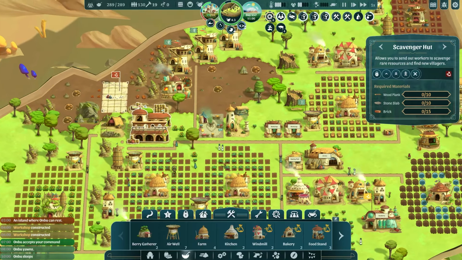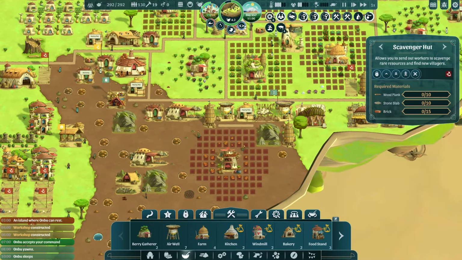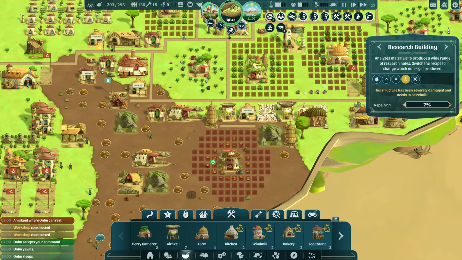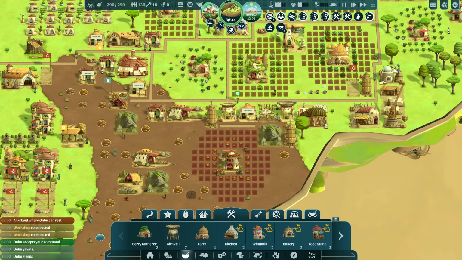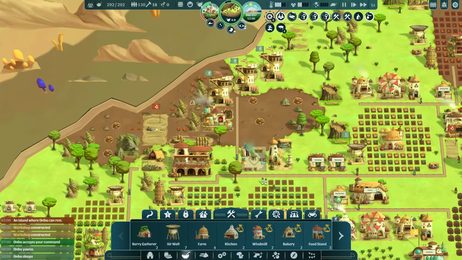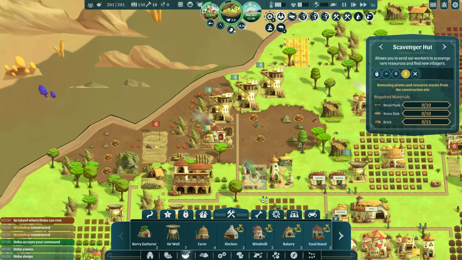Everything just seems to be going quite well. We're gonna need a lot of the wood planks and the stone slabs there. Oh, we need to put a worker into this upgraded airwell now that it's upgraded. The research building is being put back in again, which is good. I mean, slabs are being brought over to these. I wonder actually if we should prioritize these over top of the other houses.